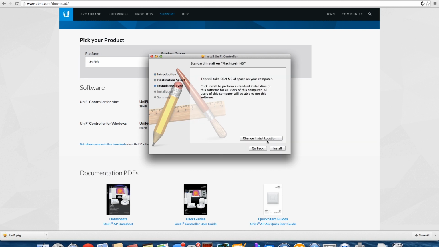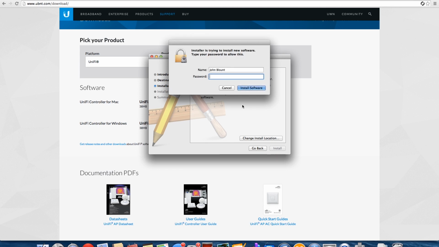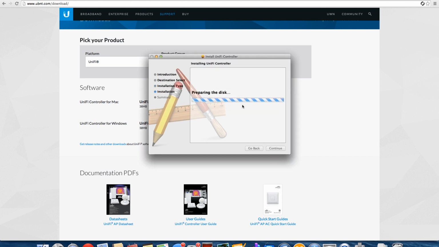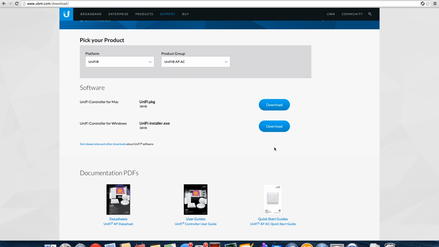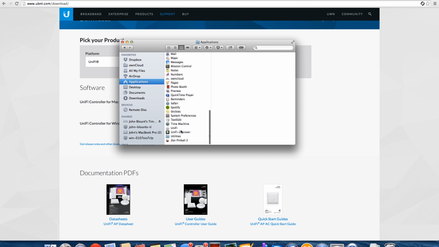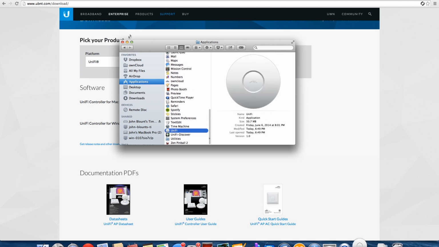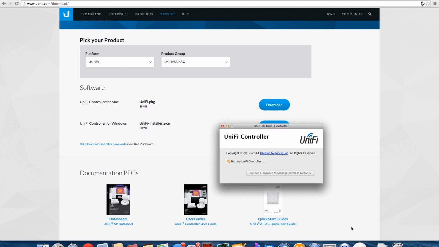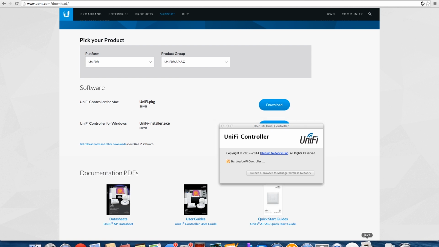We're just going to set everything up on the installer on defaults. It's going to drop it into our applications folder once it's done here. And as you can see, it doesn't take long at all. So we'll head to applications, scroll to the bottom, and load up the Unifi application. As you can see here on the dock on the bottom, it starts up the application, and then the Java app will start as well. It takes about 10 seconds for it to get going.